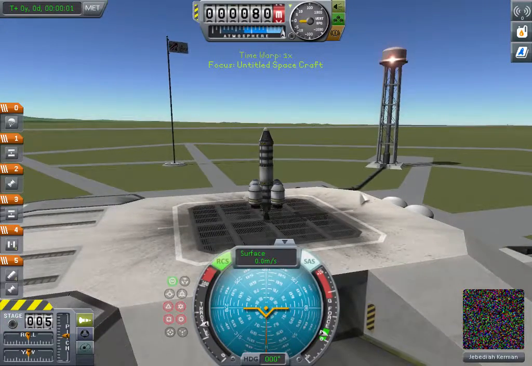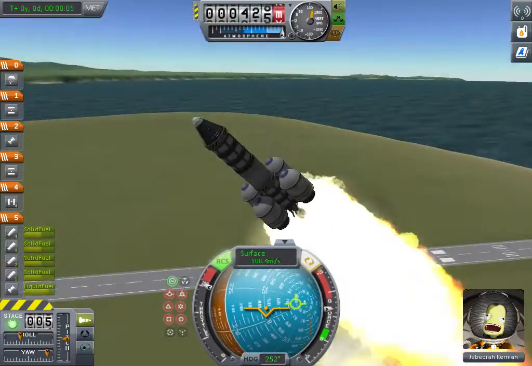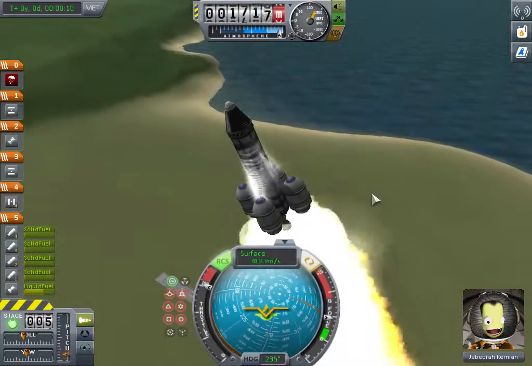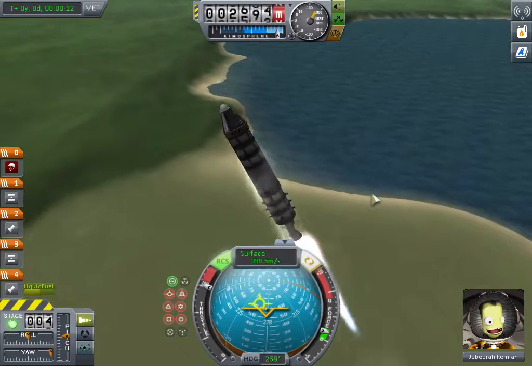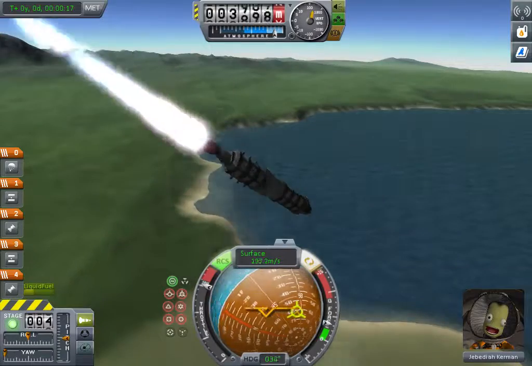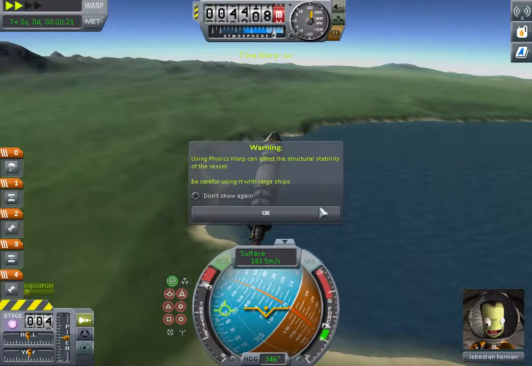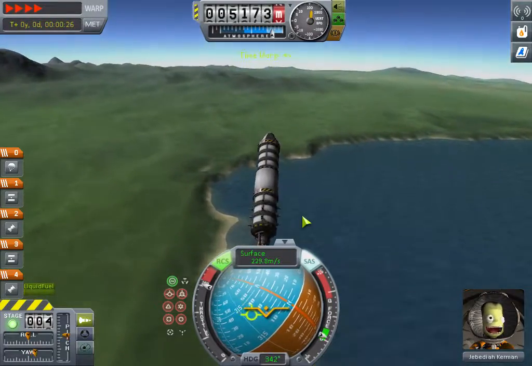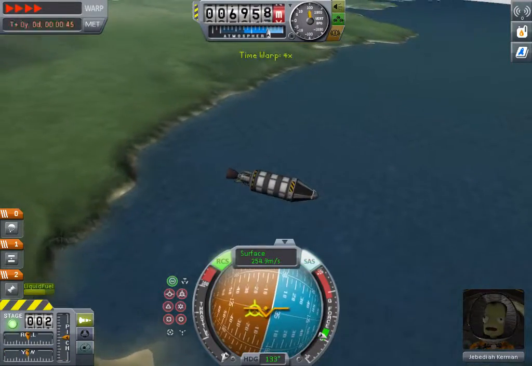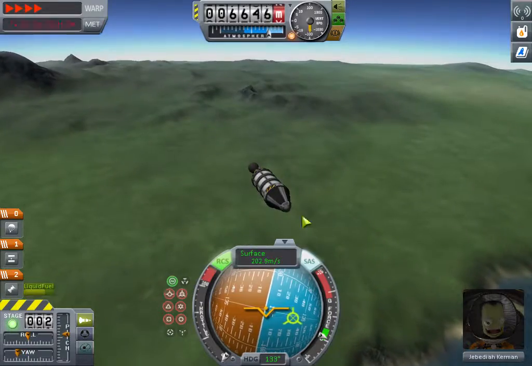Okay. I'll get some SAS on. Turn it over in this direction. Release that and fly over that way. Okay, yeah. Come on, lose them. Okay, I'm going at all the speed I can. Not even over the water anymore.